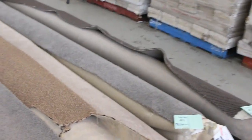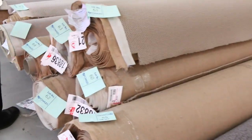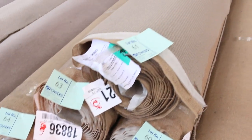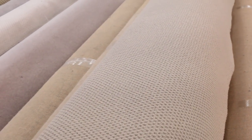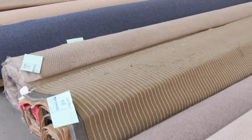We've got some beautiful quality nylons and some good combination rolls also. Lot numbers 59 through to 64 are all the same — that means we'll put all these up together, giving you a big quantity if you want to take them all. But the winning bidder will have the choice of taking the whole lot, or just one or two if you only need small quantities, or a combination. Just got to be that winning bidder. Lots of these rolls here selling from as low as $25 a meter.